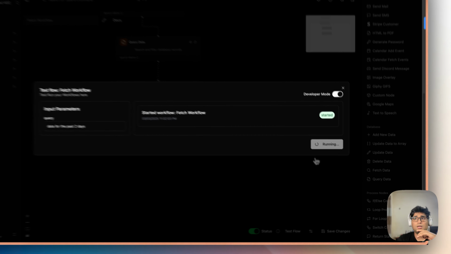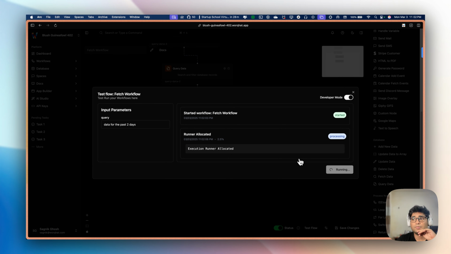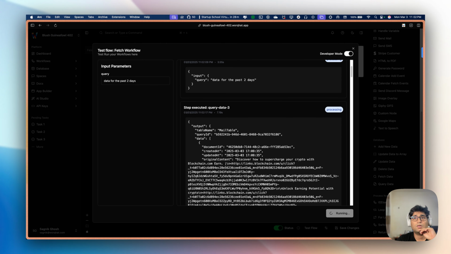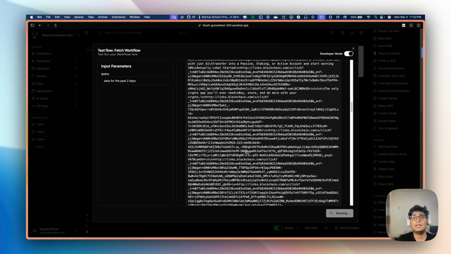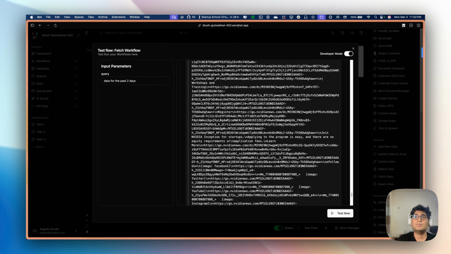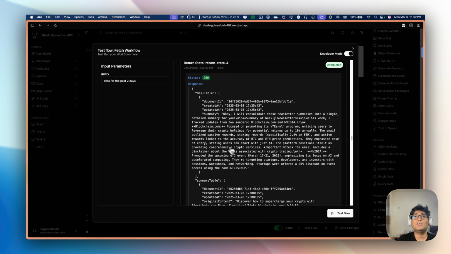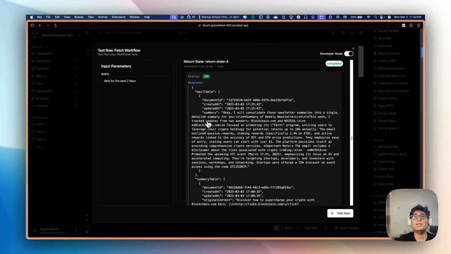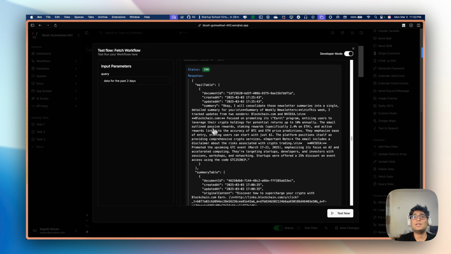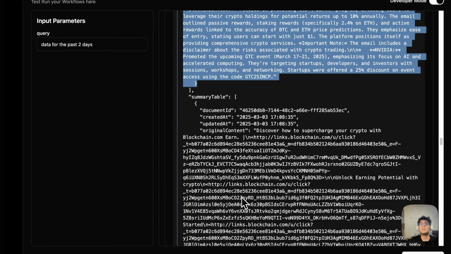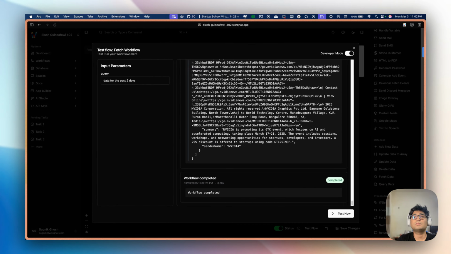So it has started running. Look at it. It has executed the query. So right, it has fetched me the original content as well, which I don't need honestly, but it's okay. And it has sent all the data to the user. So I did not need all this data, but it's okay. I've sent the summary. Some mail table has a summary and it has sent one data. It's over here. And my summary table has 2 data. Maybe I've mixed things up, but that's more or less it.